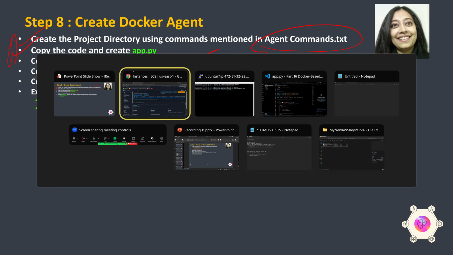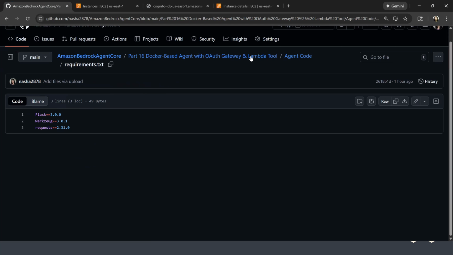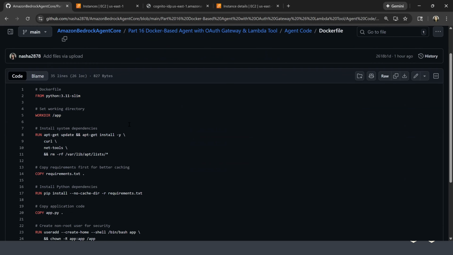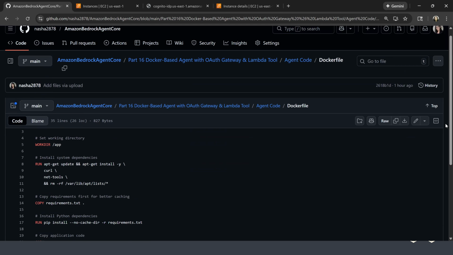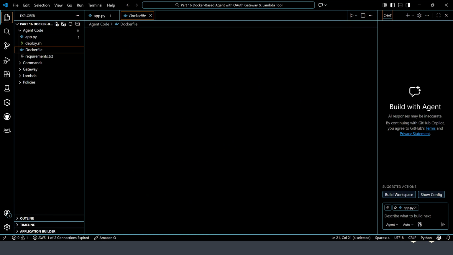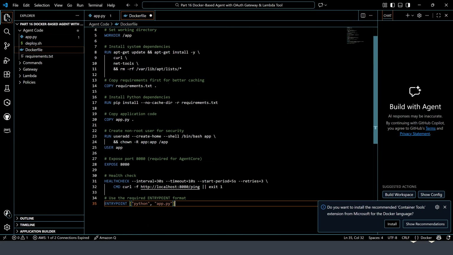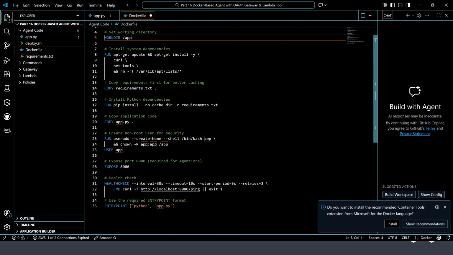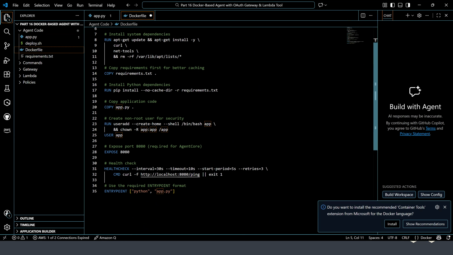Let us go back to our source code. Go over here. Where is our AgentCore Docker file? Now this Docker file is absolutely critical. So let's copy this file. Let me go back, Docker file, paste it right there. Now, this is what you have on the top. And what I want to bring to your attention is this. This entry point over here is an absolutely critical statement.